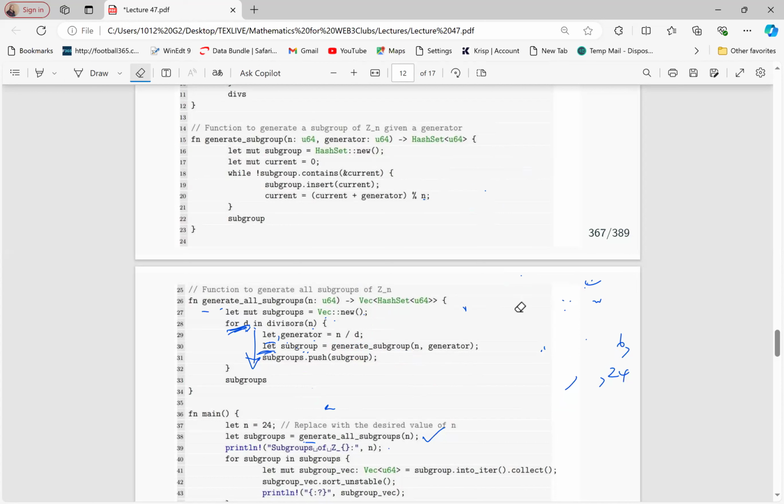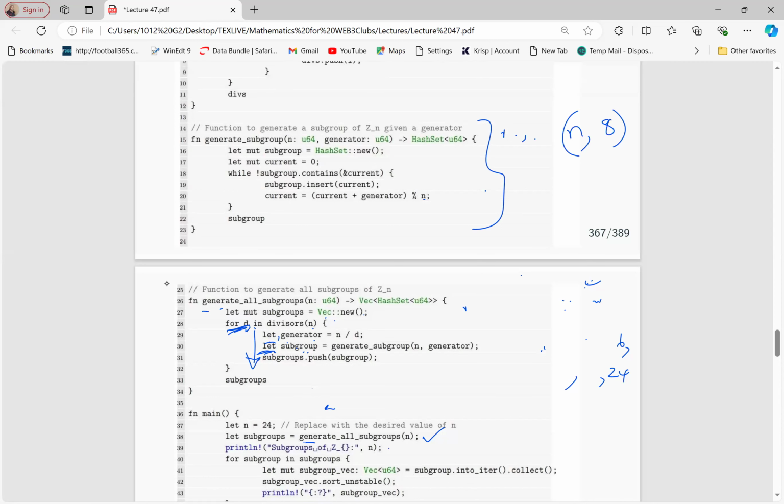Let's see how this one generates. So this one has been told generate subgroup for n and generator. Generator is 8 in this case. We just picked 8.